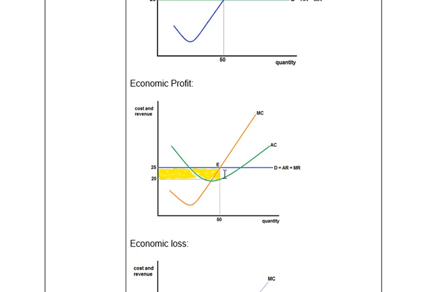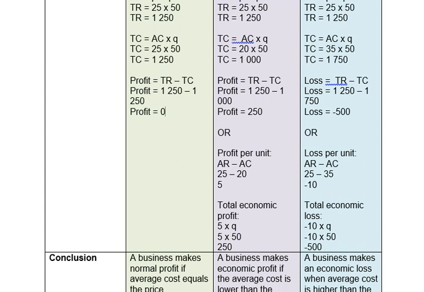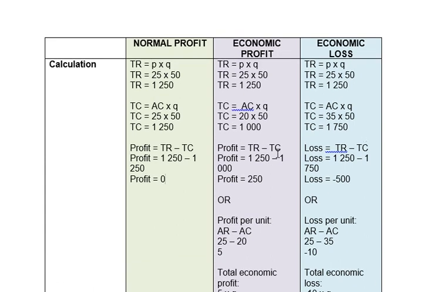So again, at my profit maximization point, what is my average cost? I go down, down, down until I touch my average cost, and then I go to the side to see that my average cost is 20 Rand. So average cost is 20 times the quantity, which is 50. All right, so that will give you your total cost. That means average cost times quantity is 1,000.